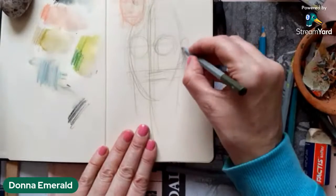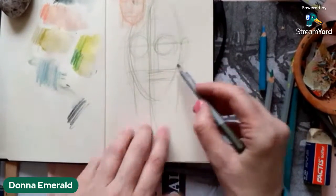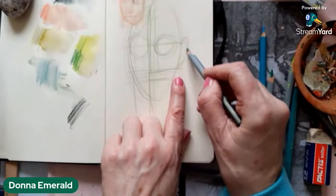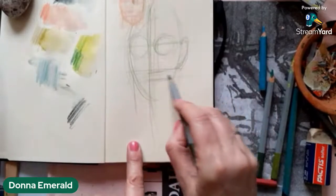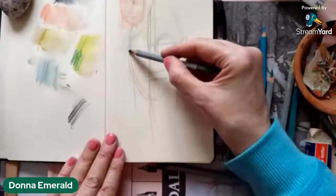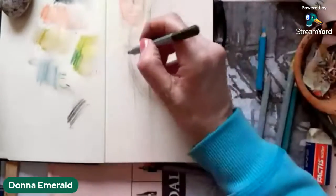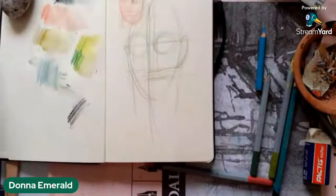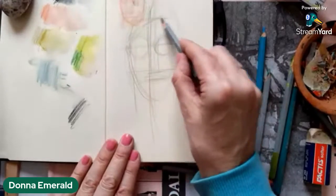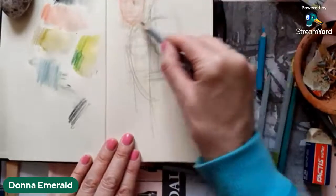I always put in the ears very early and line them up halfway down for the starting point, and bring them down with Mr. Hockney to go down to almost the mouth. So we've already got some things placed. Because it's 3/4 view, you can only really see the tip of the other ear. But there's something about putting ears in that makes the whole thing seem like a head. I don't know what it does to me.